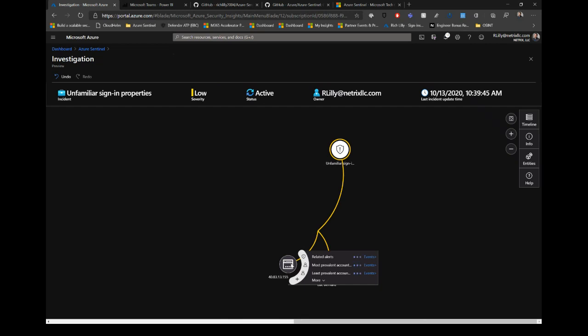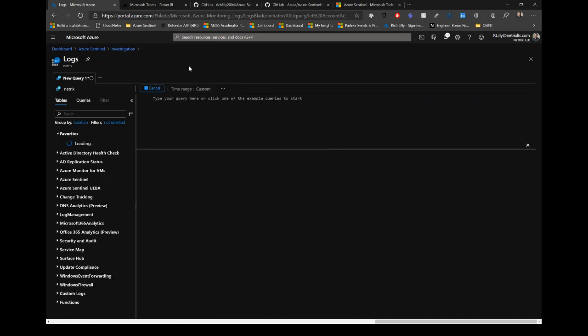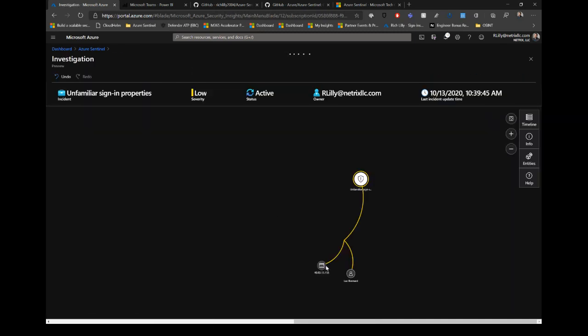So for instance, if I wanted to, I could hover over this IP address, and it's going to quickly, with the 3 dots moving there, run through different examples of queries that may find other related users that have come in from this IP address, or other related activity from Azure Active Directory, etc. So the whole goal here is that I can quickly see and pivot over to some of these other pieces. So if I wanted to, I could say the most active accounts from this IP address and expand, and then it would take me over to the raw data or visualize that.